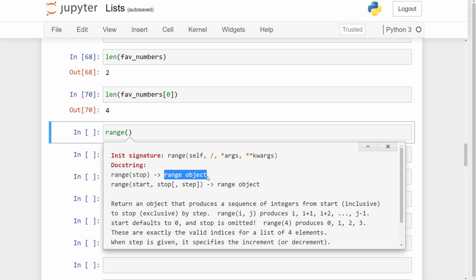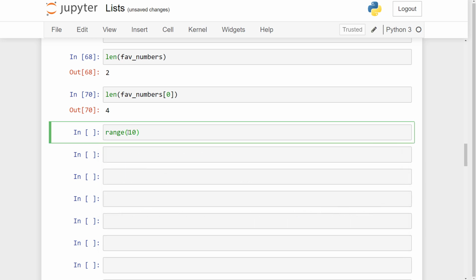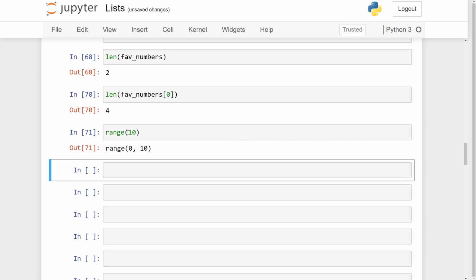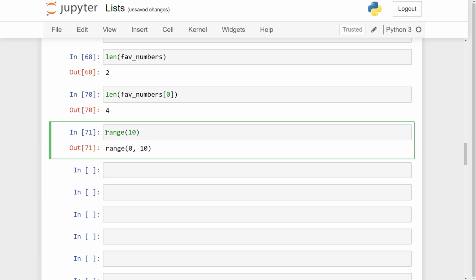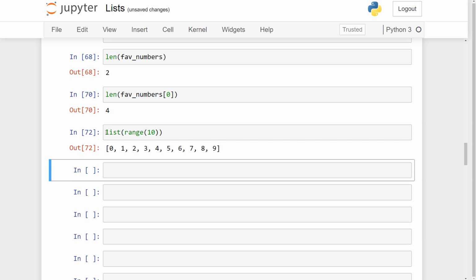So if I were to put the value 10 inside the parentheses of a range function and then run the code, we get a range object returned, which clearly isn't a list of numbers from 0 to 9, but we can convert this into a list object by passing the range function into the built-in list function. When we now rerun the code, we get the values from 0 to 9 returned as a list.